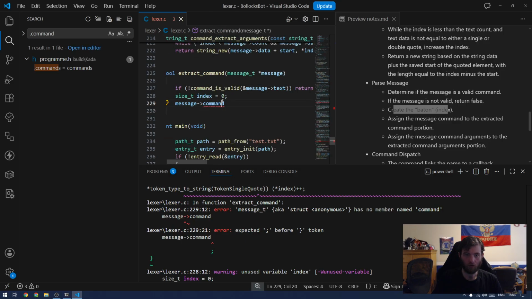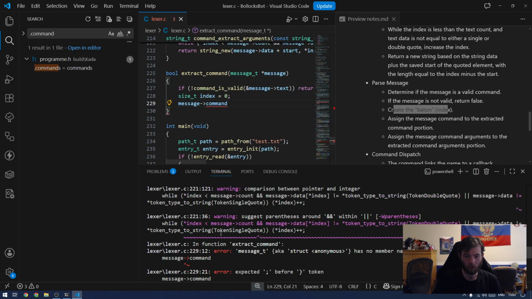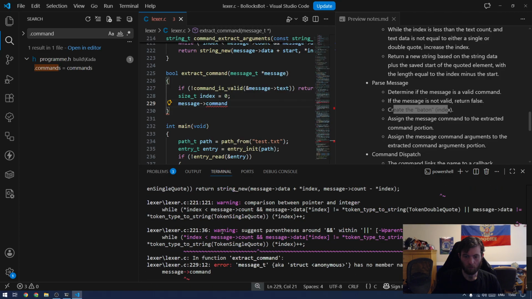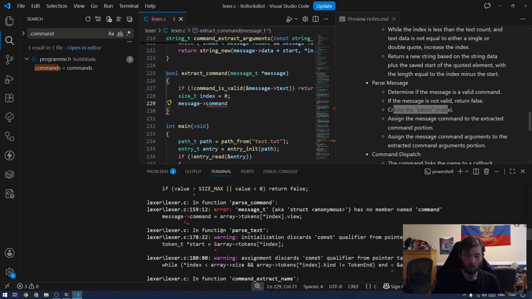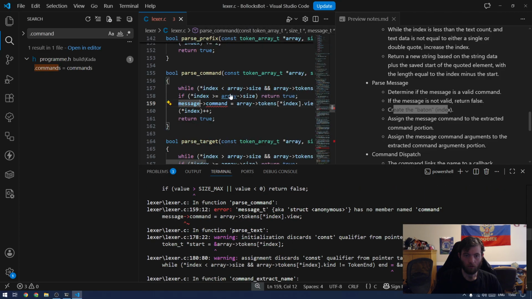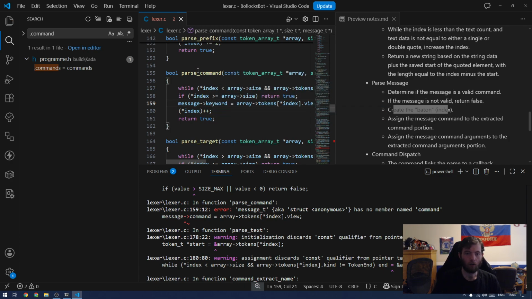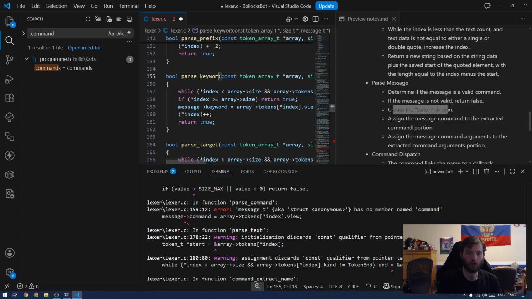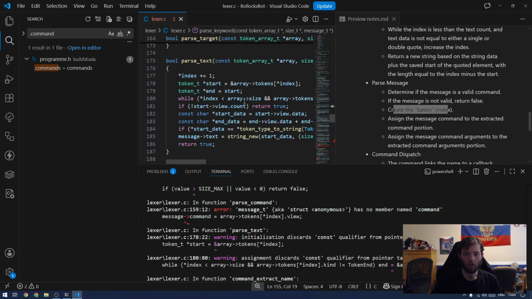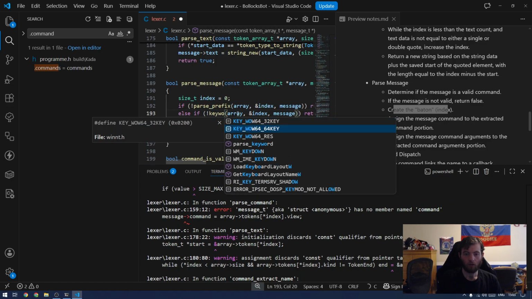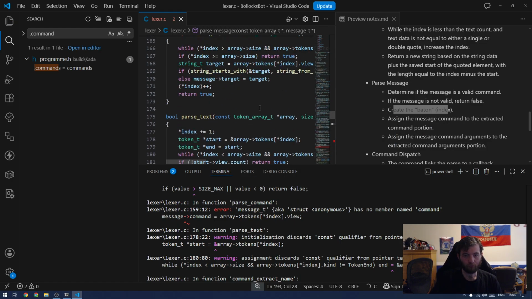Let's see. Okay, no, here. Extract commands. Yeah, no, that's it. Oh, keyword. And we're going to say parse keyword, which I then have to say parse keyword.